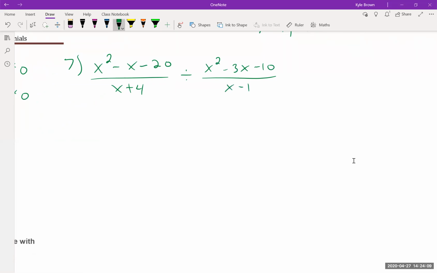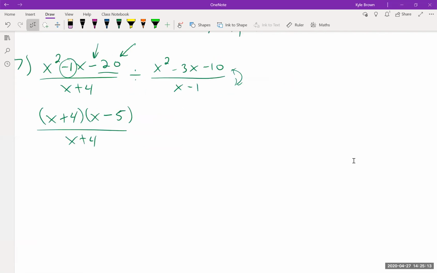Now we could flip this right now and write it all again, but you know what I'm going to do? I'm going to flip it and factor it at the same time, just so we don't have to write it all twice. So I'm going to factor this top one. I'll write my brackets. They both get an x. Now I'm looking for numbers that multiply to 20 and add to 1. There really is a 1 sitting there. So multiply to 20, add to 1: about 4 and 5, which is promising because the difference between 4 and 5 is 1, which I want. And I need to multiply to a negative, so one of these has to be negative and one positive. This has to be negative 5 and positive 4 because they need to add to negative 1. And that's over x plus 4.